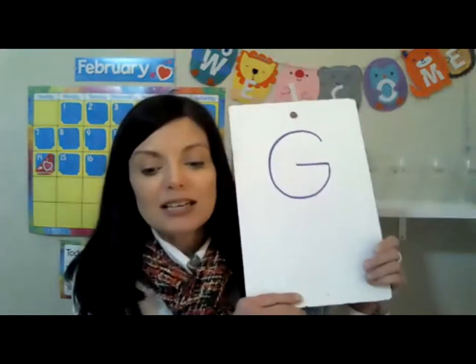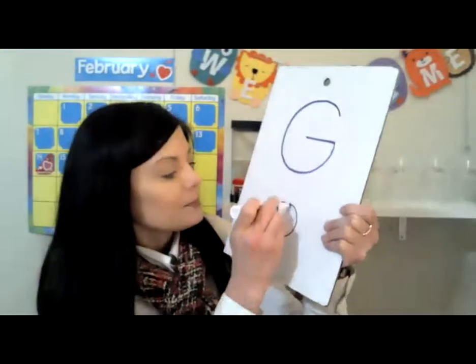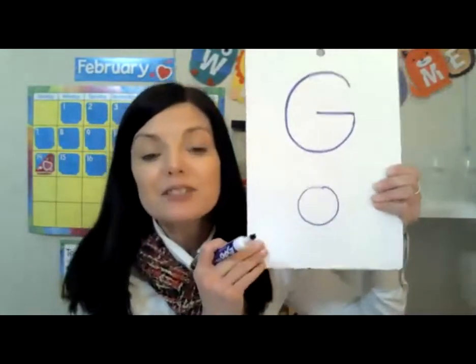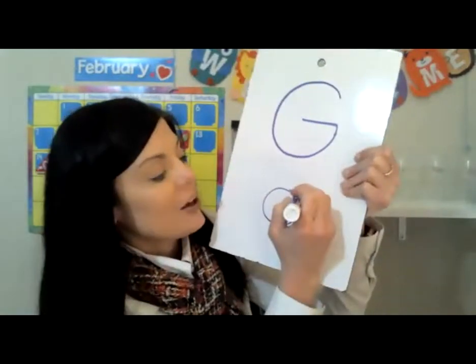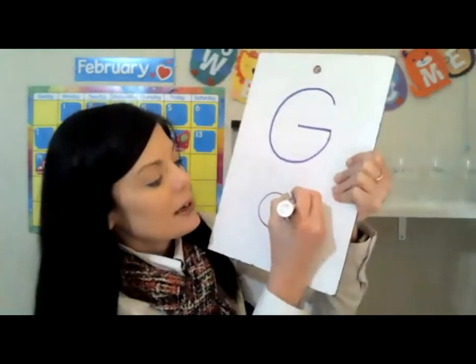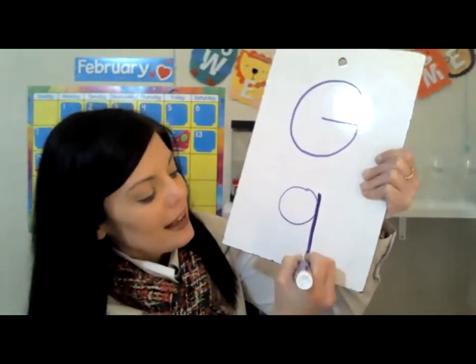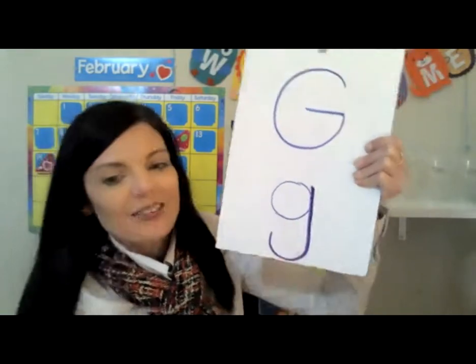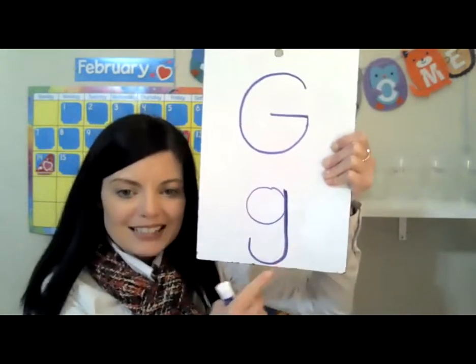Well, you can practice now or you can practice later for homework. The lowercase g looks like this. It's going to be like a ball. And kitty cats love to chase things like balls or strings. So we're going to make a kitty cat's tail. We're going to come back to the top of the ball and we're going to make a line that runs right along beside the ball. And then it's going to curve down and around just like that. So it's a ball with a cat's tail.